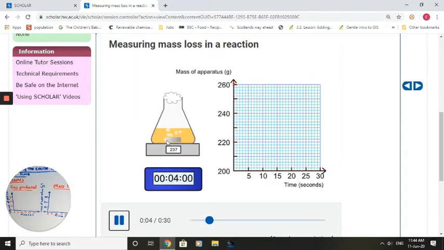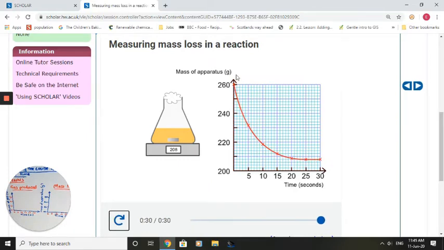Okay, so you can see at the start of the reaction, we've got lots and lots of bubbles. The gas is escaping quite quickly. So the mass lost in the first 5 seconds is quite a lot. But then as the reaction proceeds, the reaction is slowing down a little bit. And so each time we measure the mass lost, the increase is getting slightly less. And then we get a curve that's quite similar to what we had before. So it's very steep at the beginning of the reaction, and then it gets a bit shallower, and then finally it flattens out at the end of the reaction.